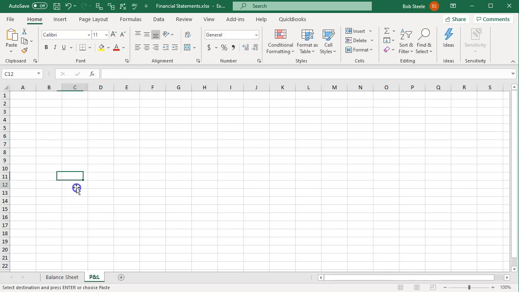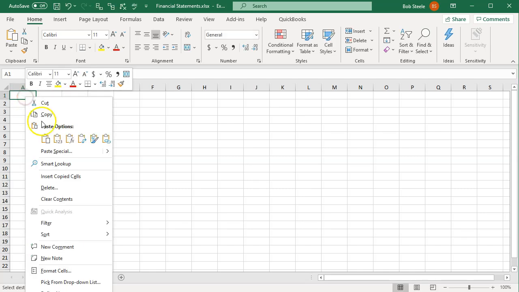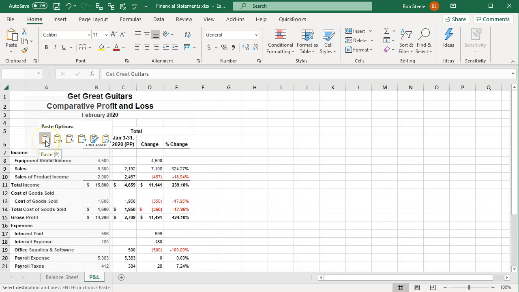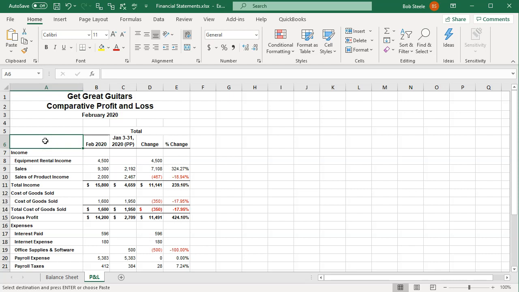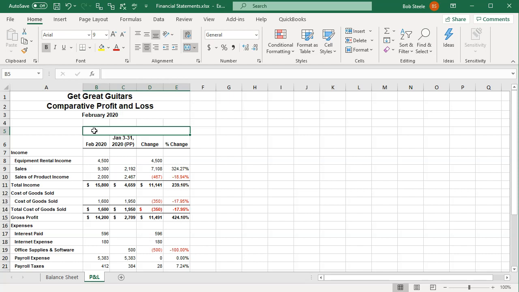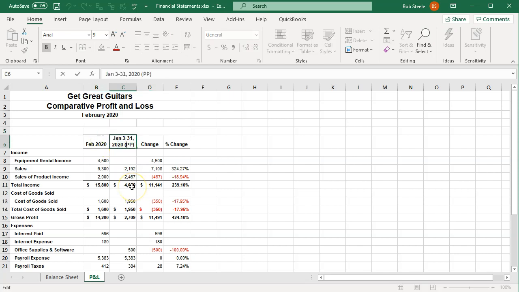Let's just call it that. Then I'm going to be in A1 and I'm just going to paste this here, right click and paste it. The first one, not 1, 2, 3, not the values only. There it is. Now you can do the formatting things if you want to. So like I don't need this total column here and I don't need this PP there. I don't like that. And then the change, that looks good.